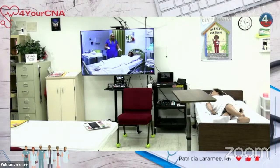Now, for the exam, you are going to make sure the patient remains covered until the evaluator asks you to remove the blanket. At that point, you will just continue on. I am going to repeat these actions so that you can see what I have done. I'll remove the blanket for better visualization.